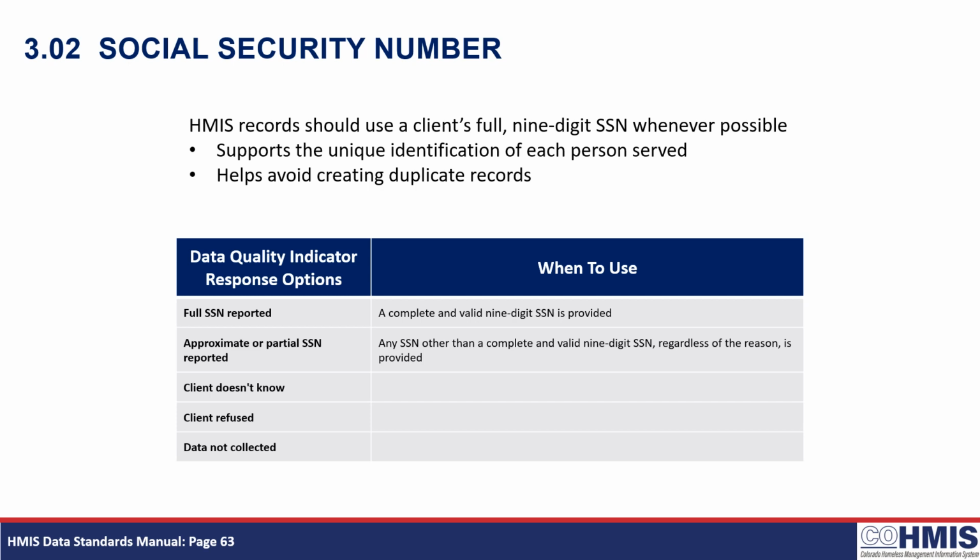And sometimes a client will refuse to provide their SSN, or maybe they don't know what it is. That happens. And when it does, it's important to select the applicable option there for the data quality type. And again, anything other than a full SSN reported here will result in data quality issues.